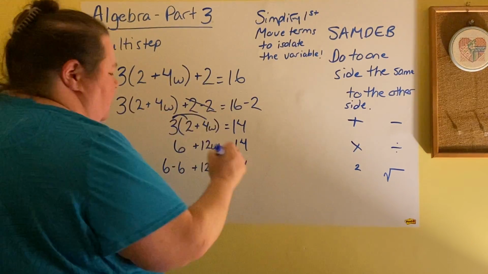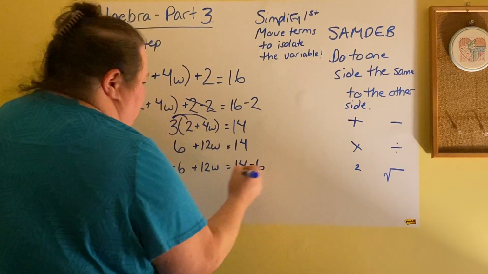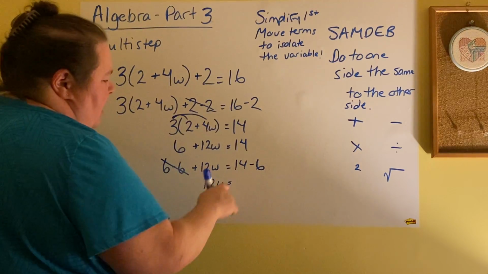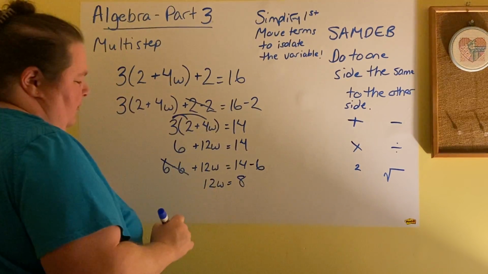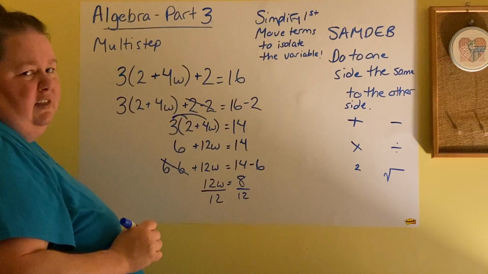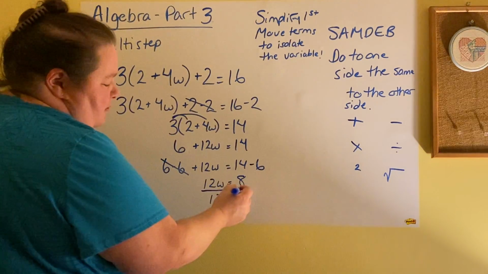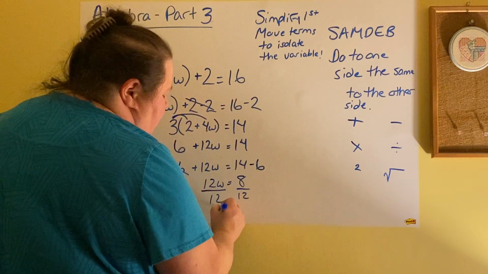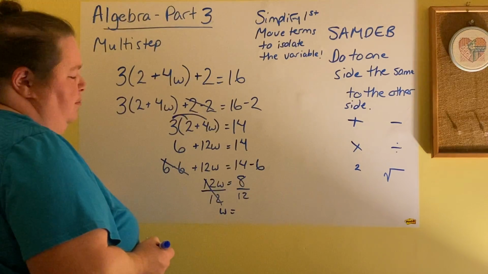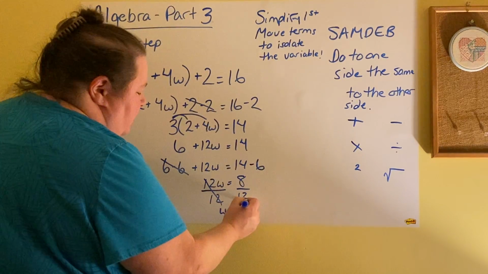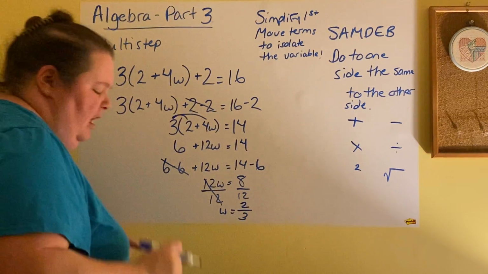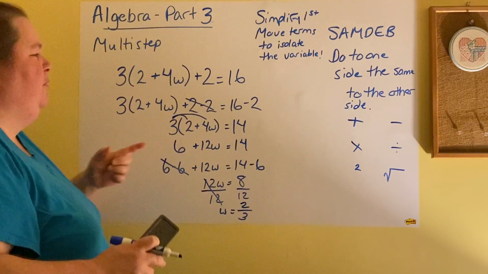Oh, you know what I forgot? That's okay. We're going to deal with it. So that cancels out. I'm left with 12w, and this is going to leave me with 8. Now, if I divide this by 12, that's going to leave it as a fraction. You could reduce it down to a decimal, but most easily what I would do is just reduce the fraction. So this is 8 twelfths. You can divide both of those numbers by 4, and you end up with 2/3.